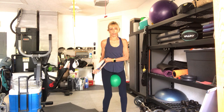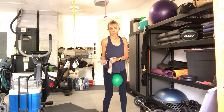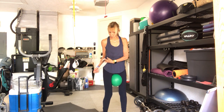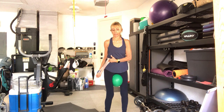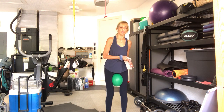Bend your arm and bring it in and out. Start with the palm up, and then you can rotate it or just pull it down and in. Hold it right at your waistline. Three, two, and one. Eight, seven, create the resistance. Six, so if your band doesn't have a lot of resistance, you're working with weight. Three, two, one, let's go to the other side.